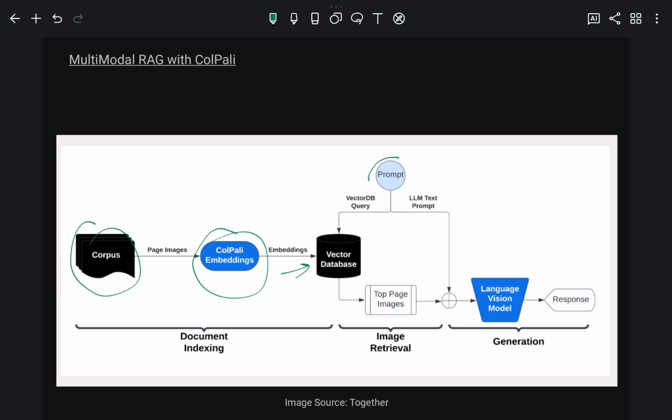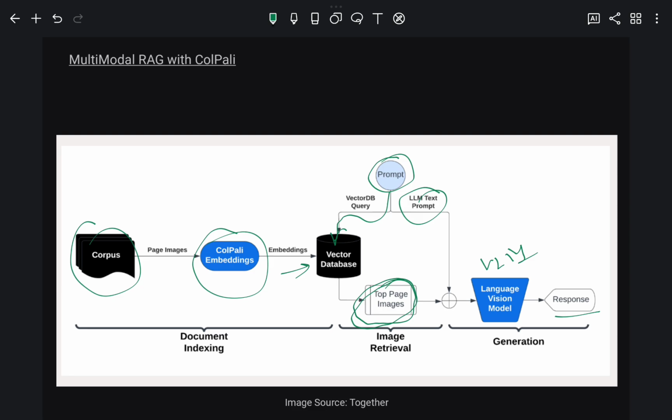And once a prompt comes, the prompt will go through the vector DB to fetch the document pages which have the highest score with the query embeddings, and then retrieve the top page images using this vector DB. Then we will pass the LLM text prompt along with these top page images through a VLM to get the corresponding response, right?